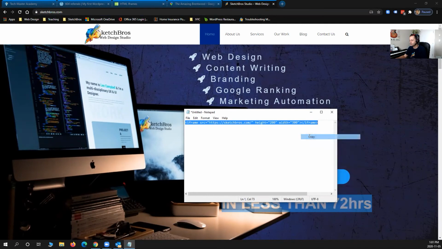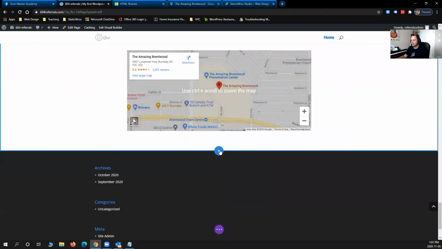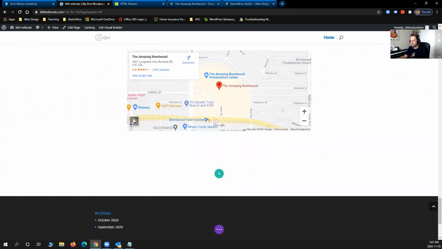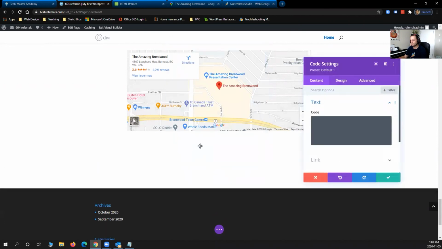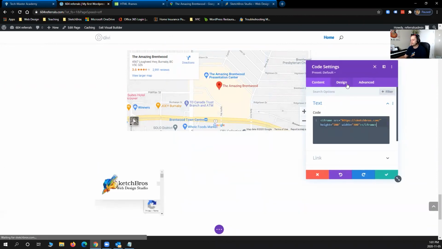Let's take this, copy this, go to our new page. Now, let us say that I would like to demonstrate what is there in full width. So I'm going to drop that here. And as you can see, it is only showing a small portion of my screen.